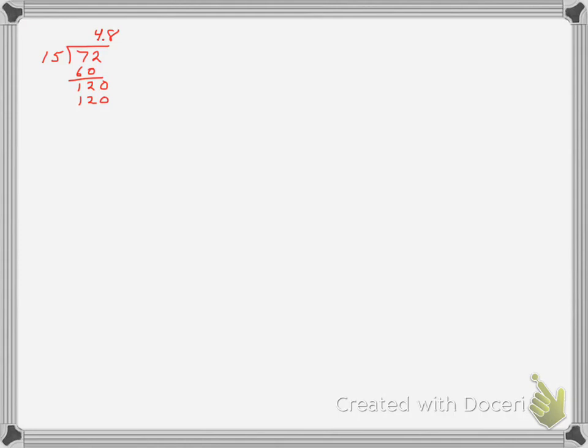Now, I can't do a 0.8 part of a cookie sheet, so this illustrates something else we need to care about, and that is making sure my answer makes sense. So if it really takes 4.8, it means that the last cookie sheet will not be filled. Nevertheless, it asks how many times will I have to bake them, and that will be 5 times, even though the last cookie sheet is not filled.